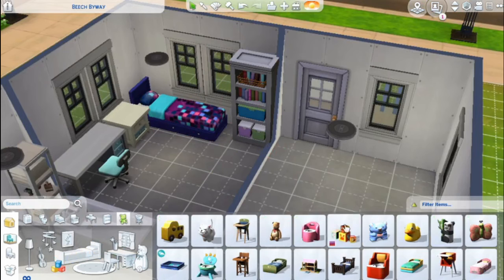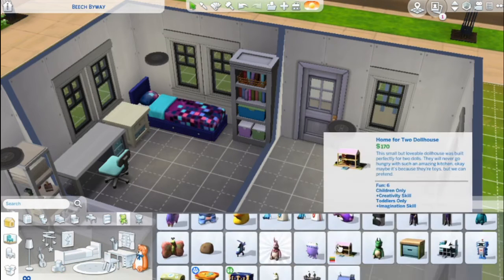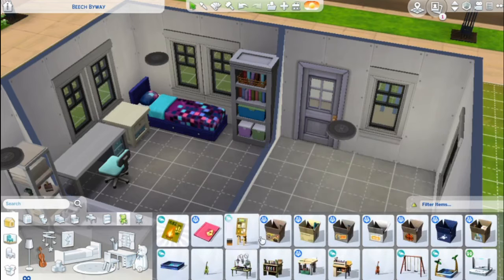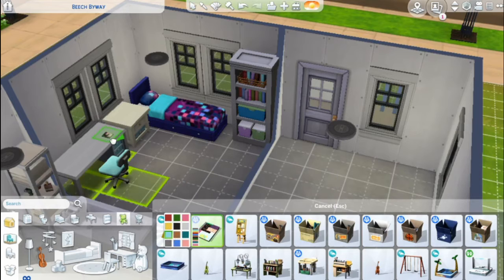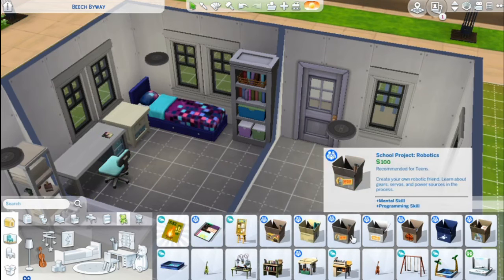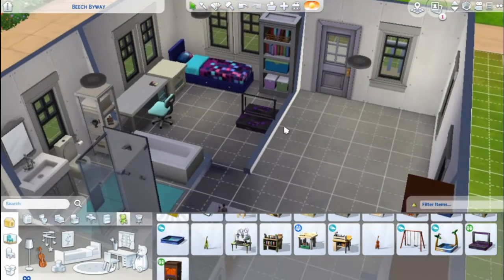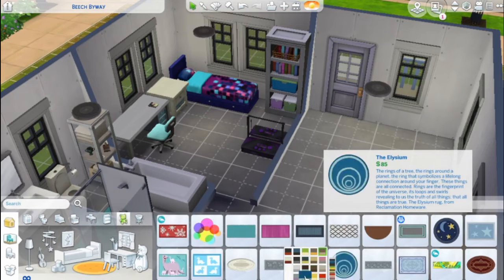And then... Oh, we don't want the toddler stuff. We want this, maybe? Lock table. Oh, that's toddlers. I guess I haven't played with that item very much. Activities. Private journal. Gonna add the journal. I don't know, let's add this little game thing. Could be cool. There's good colors to these. Oh, I kind of actually like that.